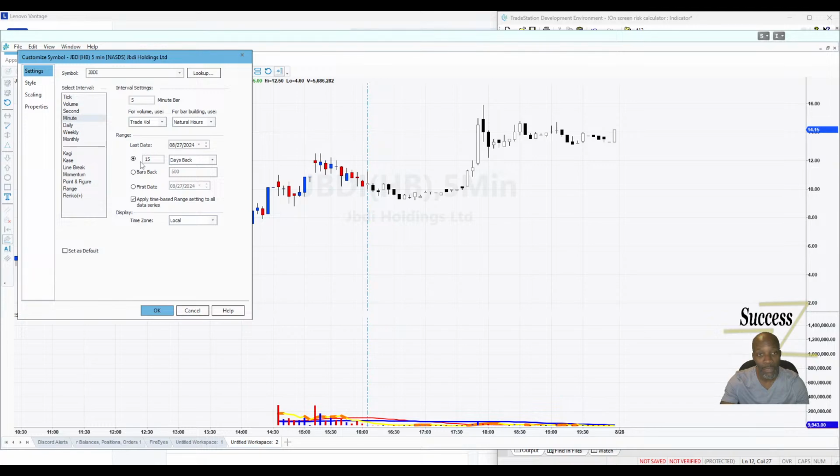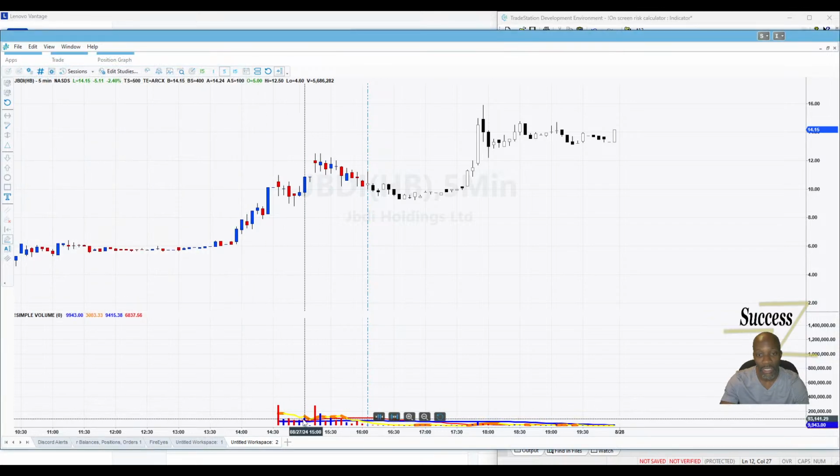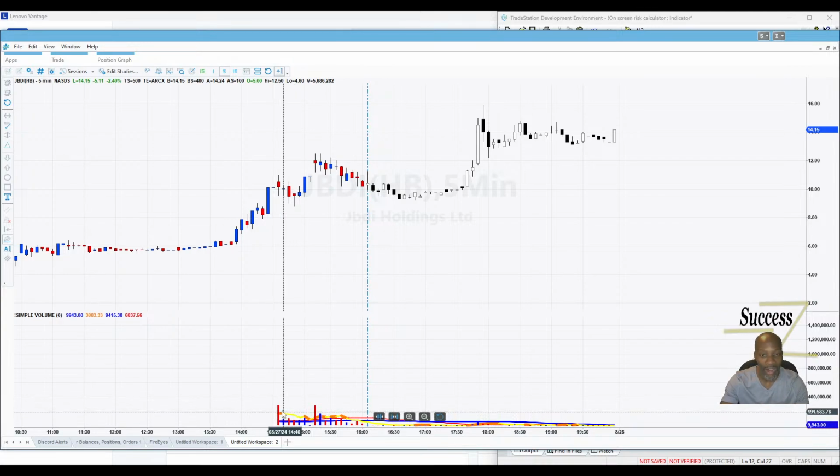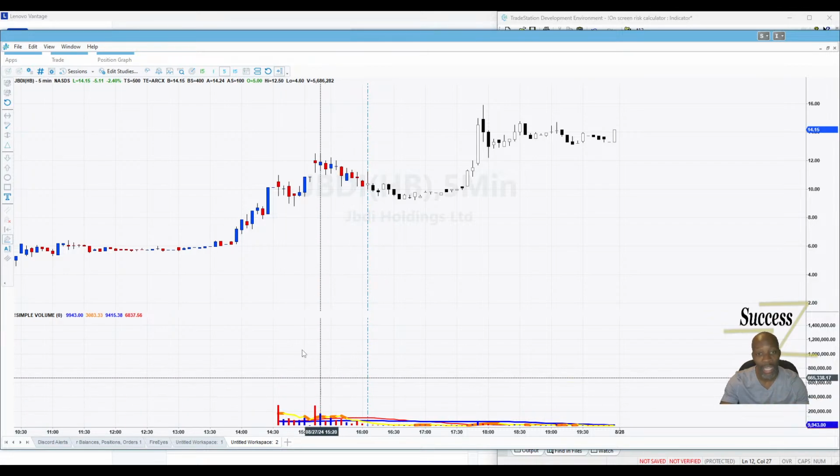You go 15 days back, so you have several hundred bars to pull from. Well, if your indicator has like a 200 period moving average, or it needs 200 bars before it gets started, if any one of those indicators in that group requires 200 bars, none of these will start until it gets 200 bars, something like that.